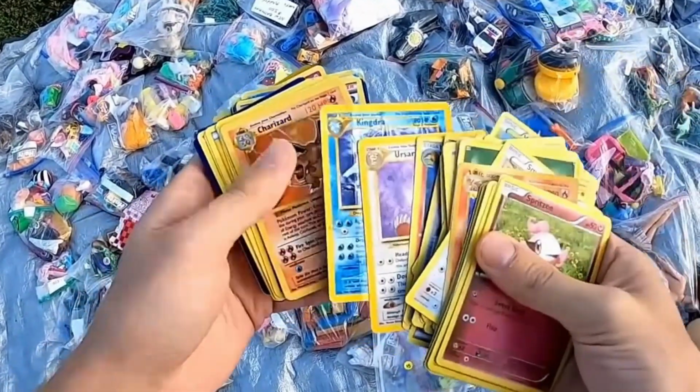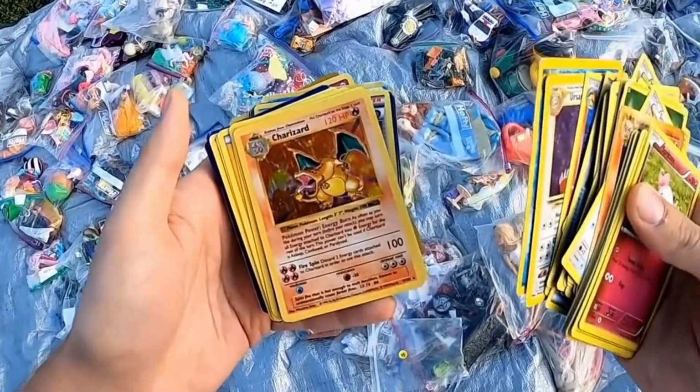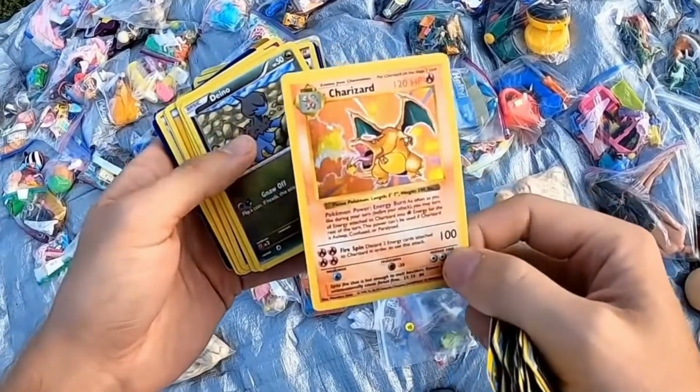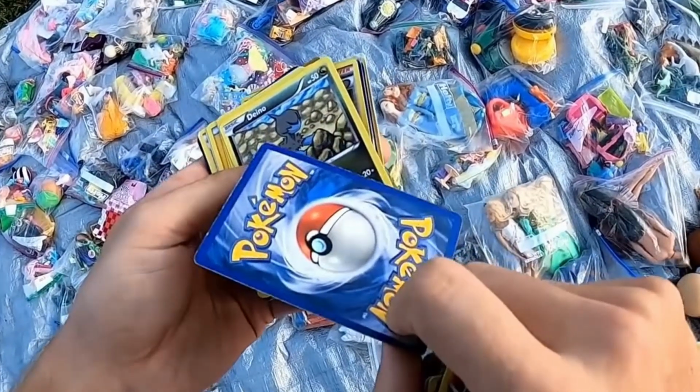I sent the Mewtwo and the Charizard into PSA. I want to say they each cost like $60 or so because I got the expedited rate and I don't have an actual membership, so I couldn't get the discounted rate, and PSA in general is just completely flooded with stuff right now. So anyway, that was back in mid-October. The way people have been complaining about PSA grading times recently, I fully expected it would be 3 or 4 months before I would get to see this box again, but lo and behold, just today on November 23rd, I got them back.